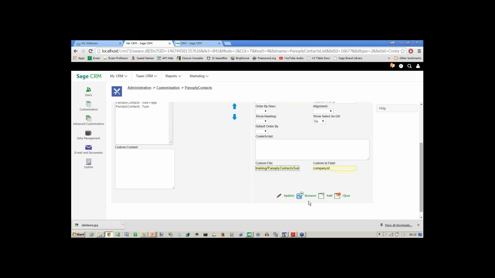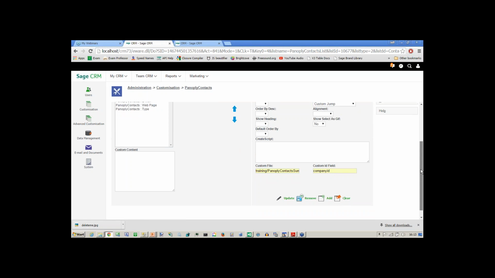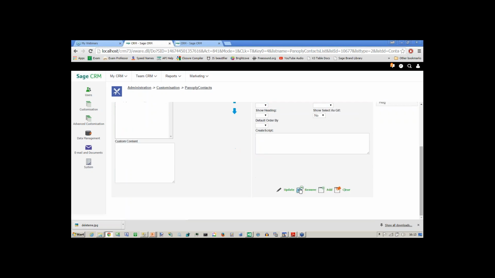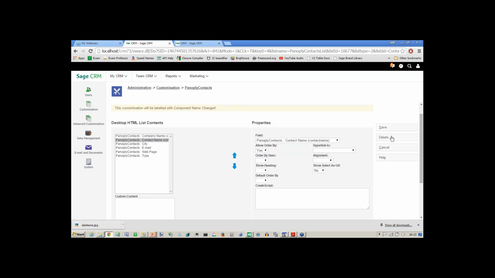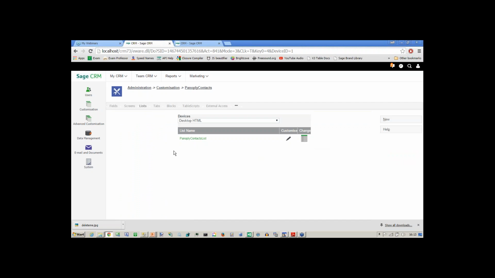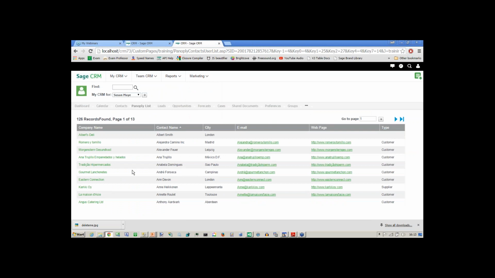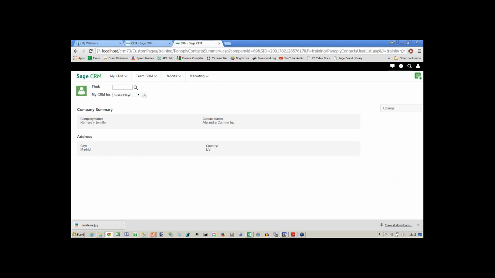So if we update that and have a look at contact name as well, I think it will allow for order by on the contact name, update and choose save, we can see that we'll have made a change to the way in which this page looks. So we've got our idea of clicking on Ramiro Itamio, and if we click across, we're onto this screen. Now we know that there's quite a lot of furniture changes that we can make.